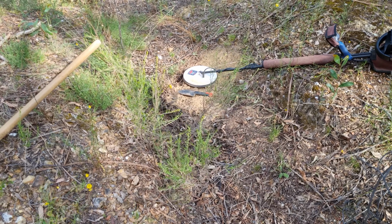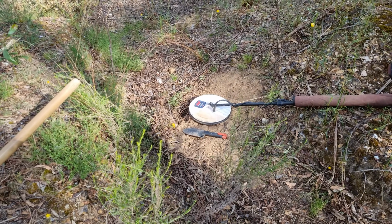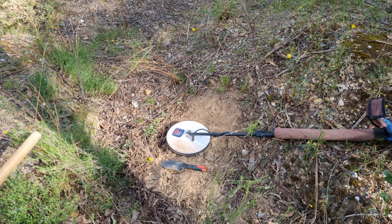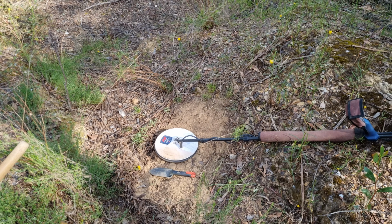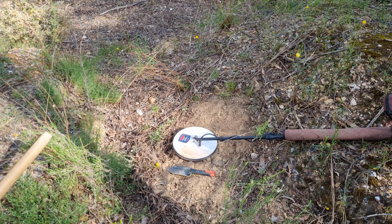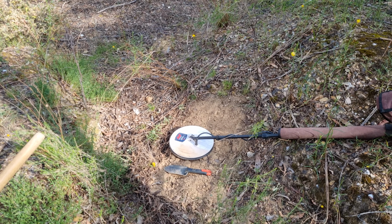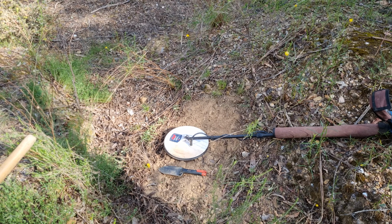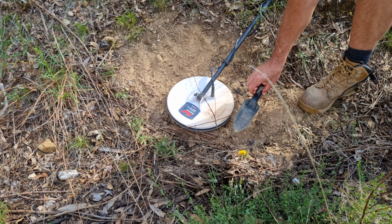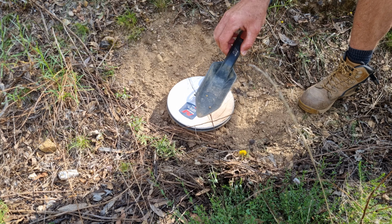Alrighty, so it's just on the side of this little water race. I guess maybe it's a stockpile to be washed. Looks like it's got the clay still in it. But as you can see, I've just scraped the top of the ground and boom, out it came. It was a little bit different sounding to a lead shot, but I still wasn't convinced it was going to be gold. Alrighty, oh, it's only tiny. It's another little guy.